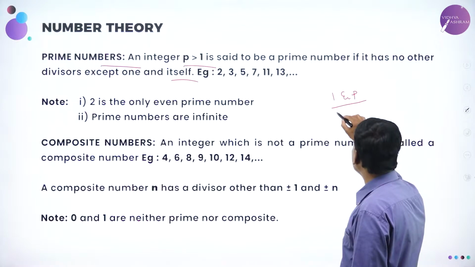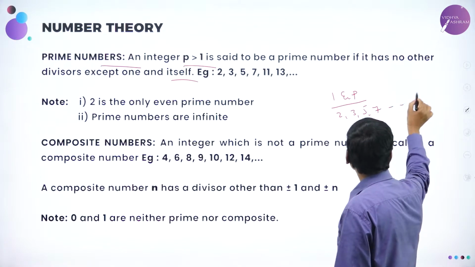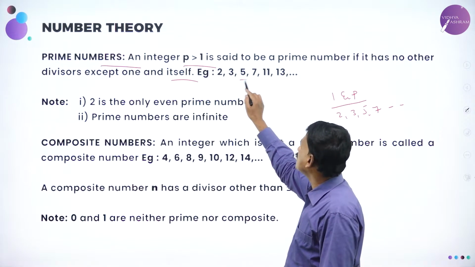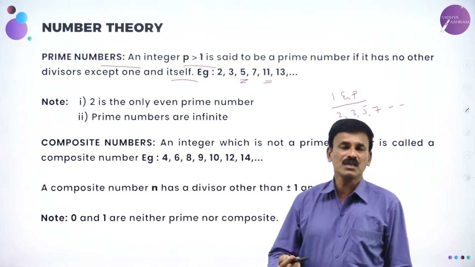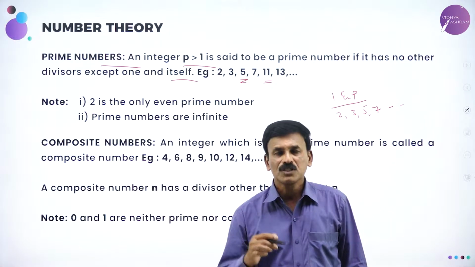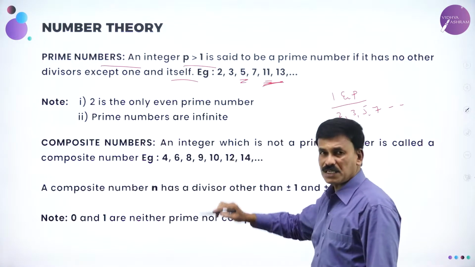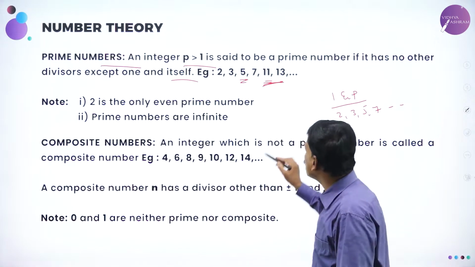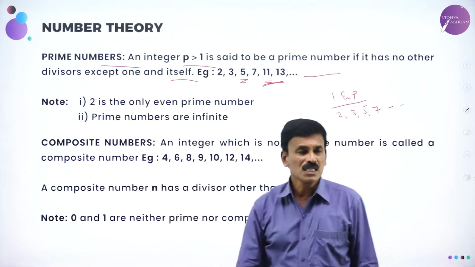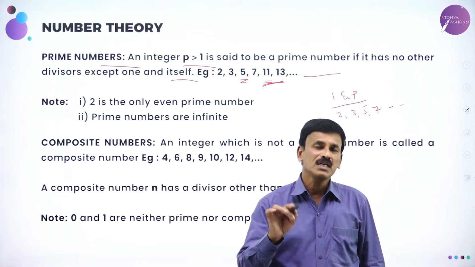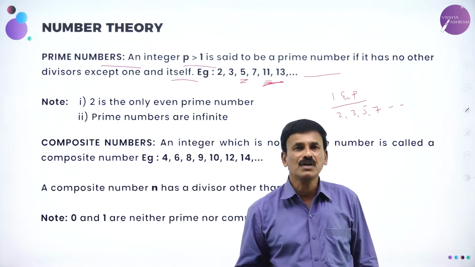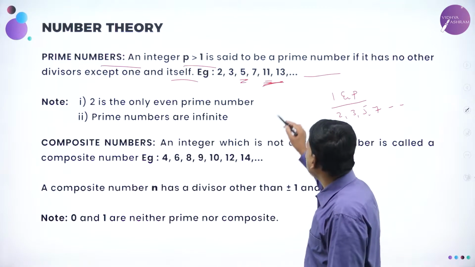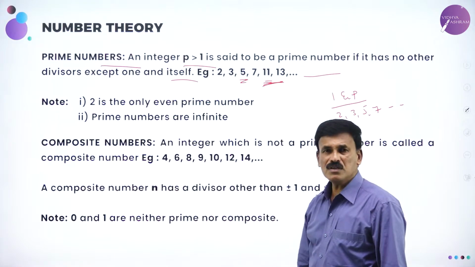Let us consider, for example, 2, 3, 5, 7. They are all examples of prime numbers. You cannot divide 3 or 5 by any other number except the same number. You cannot divide 7 by any other number except 1 and 7. Similarly, you cannot divide 11 or 13 by any other number except 1 and the number itself. That means we cannot express a prime as the factors of any other number except 1 and the same number. So 13 and 17 are also examples of prime numbers.